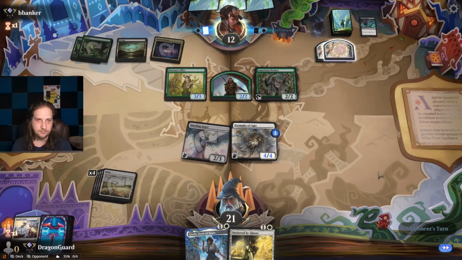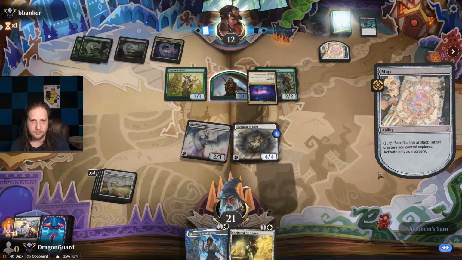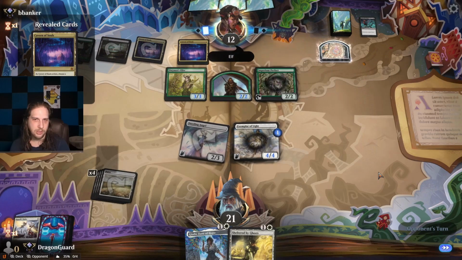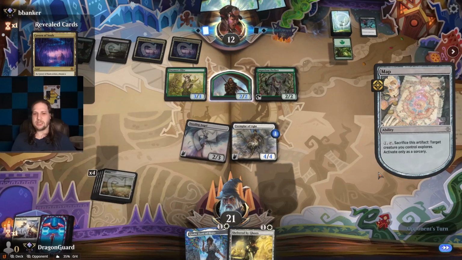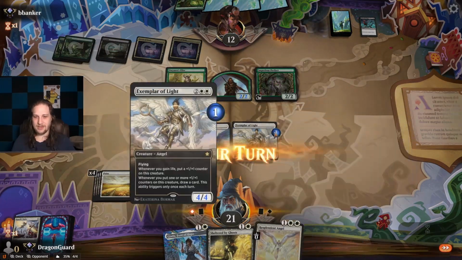Imperious Perfect comes down, and it looks like they're going to make a token with the Elite. Not bad. They just hit a land, though, which I believe they can play and then make the token again. They do. They declare Elf. Elite's now going to be still a 3/3 because they hit the Forest. Not the best turn for them.